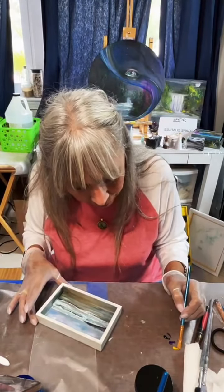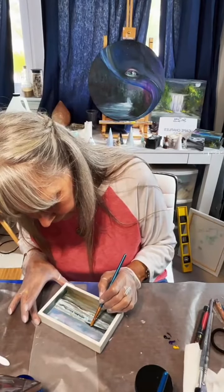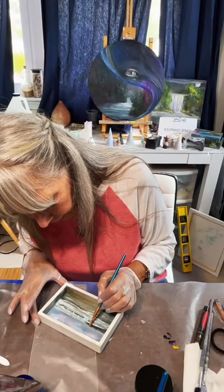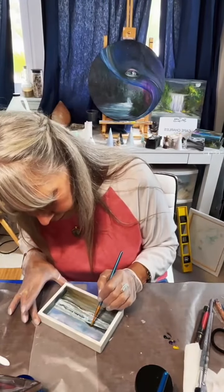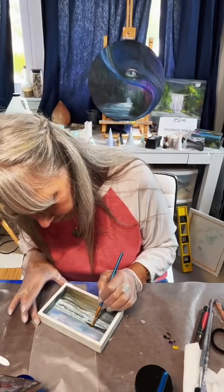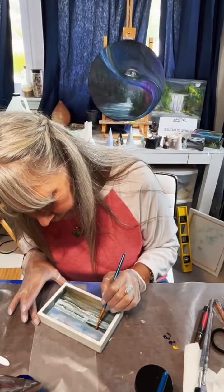We are in Virginia Beach. Beautiful place.